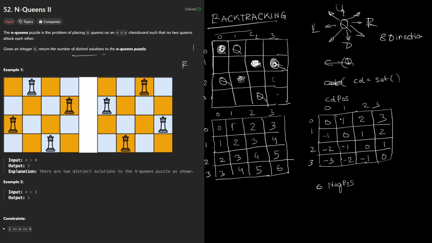So here, I hope that you're able to understand, whenever we add it, we have to add values, what column we are.